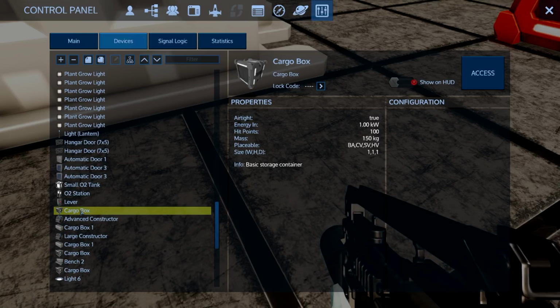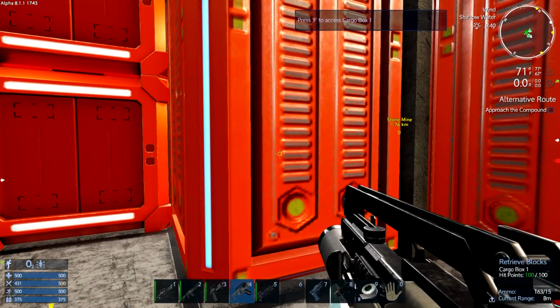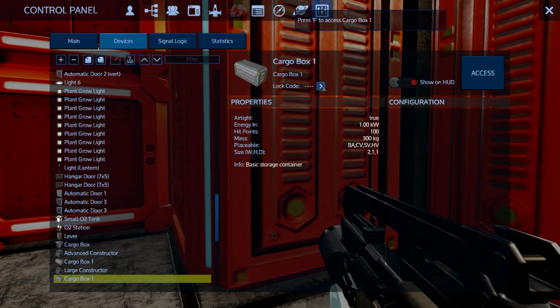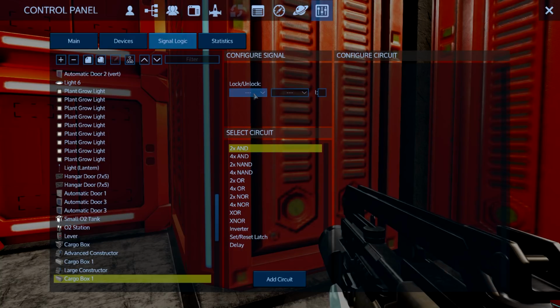Cargo boxes, they use power. They also use power. 1 kilowatt of power each, huh? So if I press P on these guys, can I do... No, it's got a lock code on it, but I don't see where I can actually signal logic. Oh, I can right here.